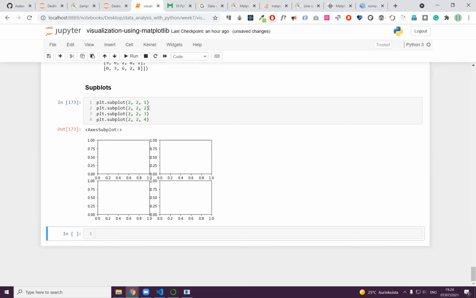What does this represent? The first, second, third, and fourth quadrant. Is it clear? So you can plot multiple graphs into the same picture, or different graphs.